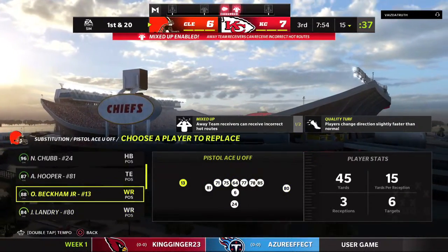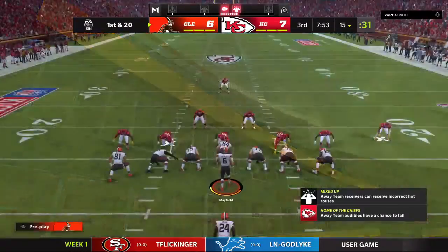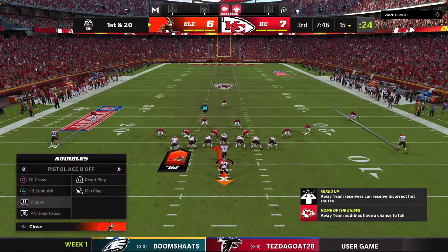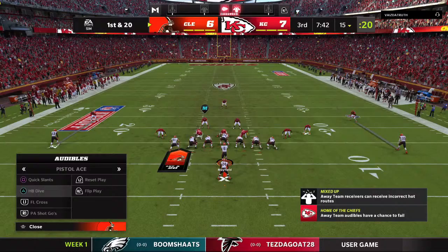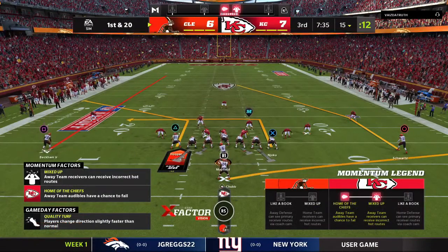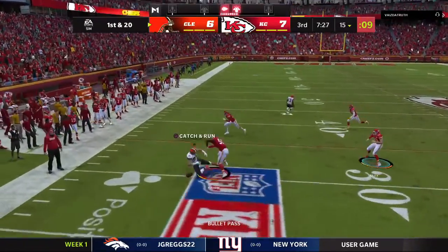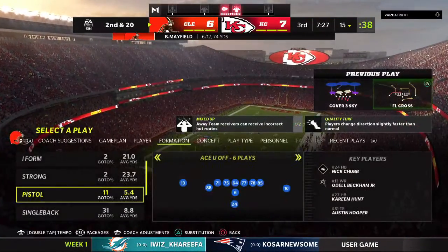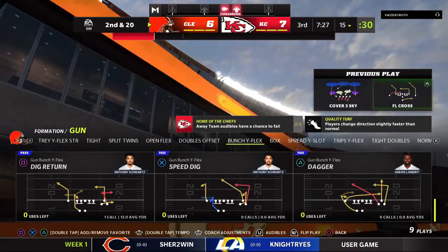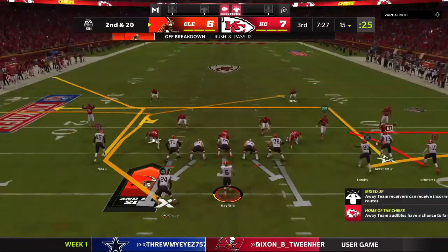That's on the Pro Bowl guard, Joel Bitonio. They're backed up here with a 1st and 20 now after the holding penalty. Mayfield. And his throw is incomplete. Fair to say, hasn't been his best game throwing the football, but also not getting a lot of help out there either. Yeah, you nailed it pretty well, you know. He's got to throw it better. Got to get more help. Obviously one that should have been caught. They've got to find a way to bring those two elements together so they can make some progress in this one.